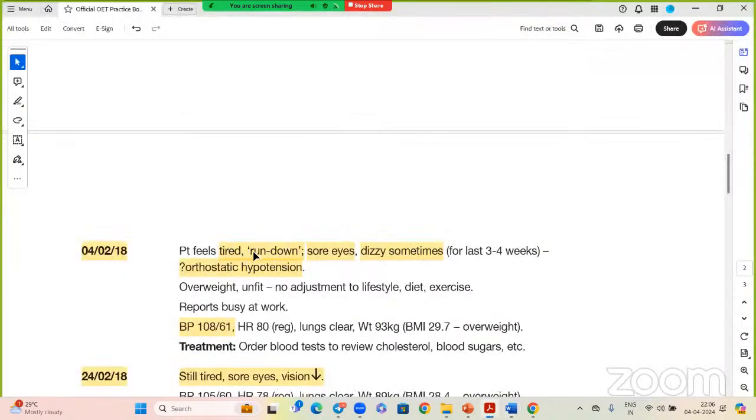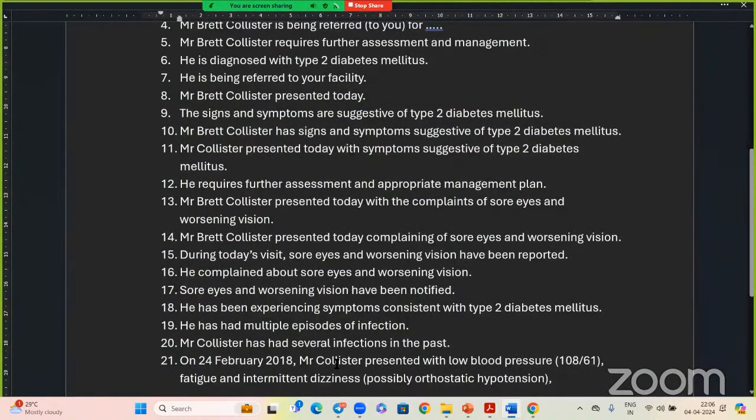So this is it. Tiredness. You can also write tiredness. Instead of fatigue, you can say tiredness. Any word you can use so that it will suit. Fatigue or, brackets, I am giving another word, tiredness or exhaustion.